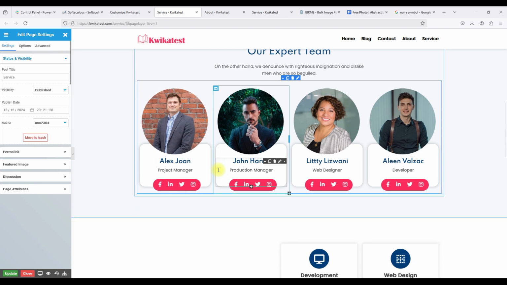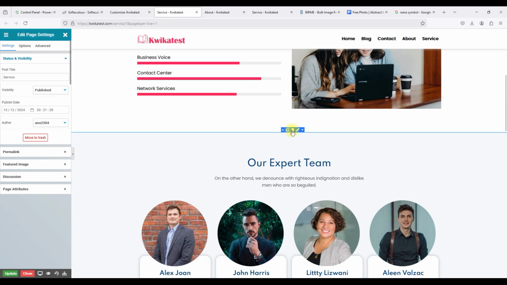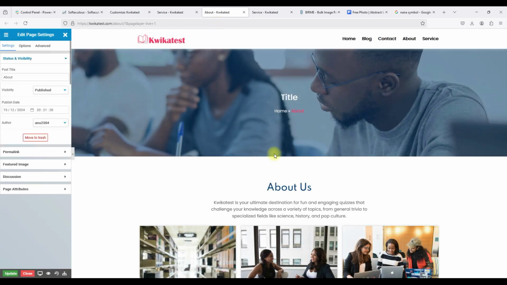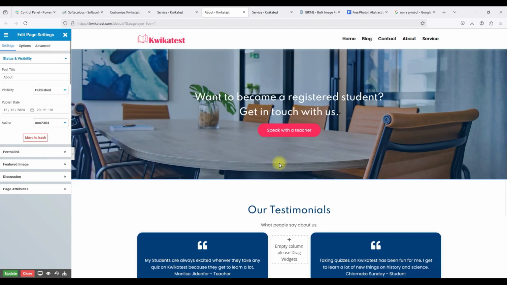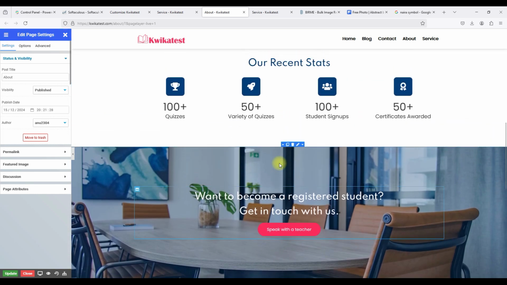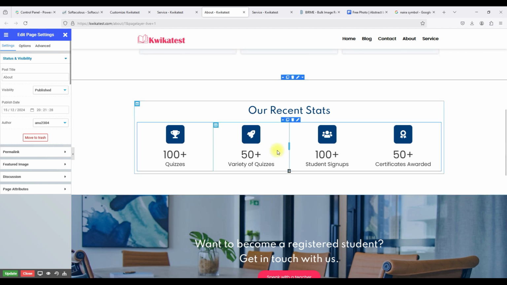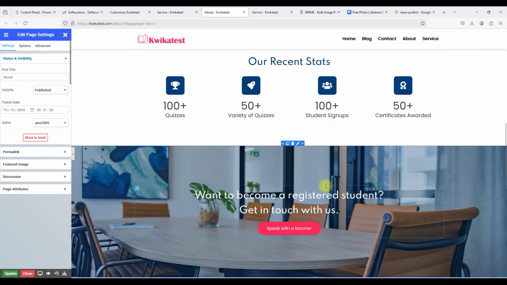So take for example, we need our expert team, right? So I'll right click, I'll click on copy, and I'll put that in my about page. So this is about, right? And since we've added some things of the about page to our home page, we might even remove some things from our about page.